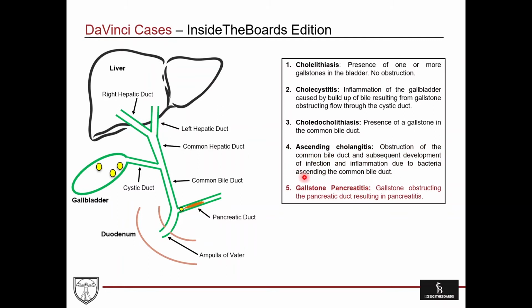Lastly, here we have gallstone pancreatitis. So you have a gallstone that comes down and makes its way to blocking the pancreatic duct. So you block pancreatic fluid and pancreatic enzymes from being drained out of the pancreas. And as a result of that, you have premature triggering or activation of those pancreatic enzymes, which then triggers pancreatitis. So those patients are going to have epigastric pain, increased lipase, those types of clinical findings.